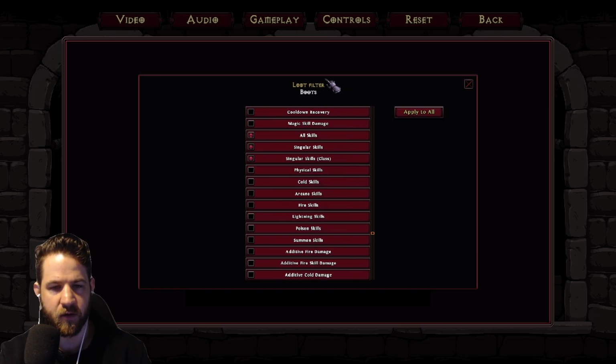One big note to take here, you can see that I'm in the boots highlight section. All skills and singular skills for classes and just singular skills, all of this is turned on by default on every single item type. So you won't have to come in here for all skills. However, you will want to turn it on for whatever archetype that you're playing. So if I'm playing Jotun, I'm doing Orb of Frost, and that's cold damage, I will want to turn on cold skills. It is not going to be on by default.